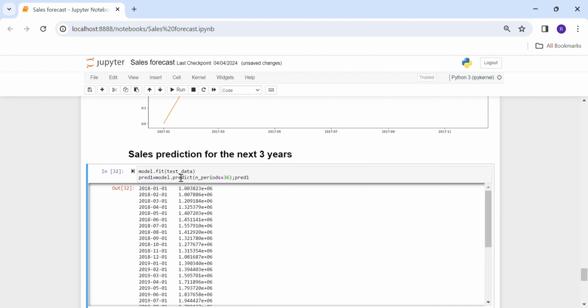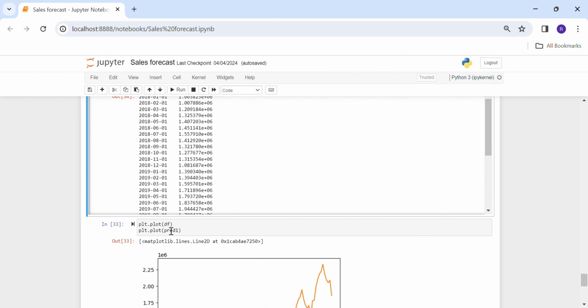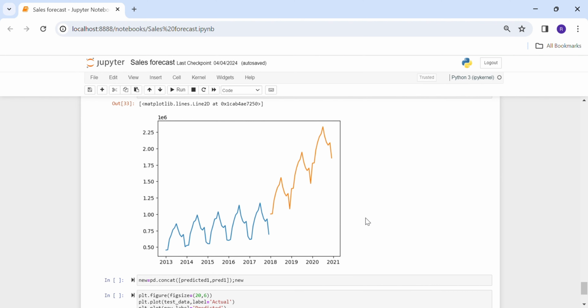Okay, so I'm going to be using the model.fit function for this. I'm going to pass in my test data, and I'm going to pass the number of periods, which is 36 months for 3 years. If I run that, it gives me the predictions from 2018 to 2020. And the next thing I want to do is to visualize that. So I'm plotting the data frame against the predicted values for the next 3 years, and this is what I have here.